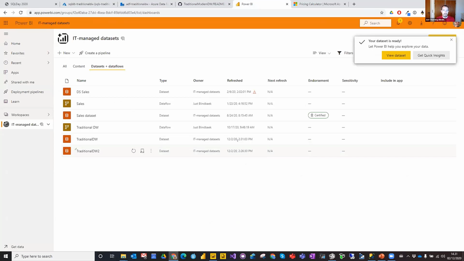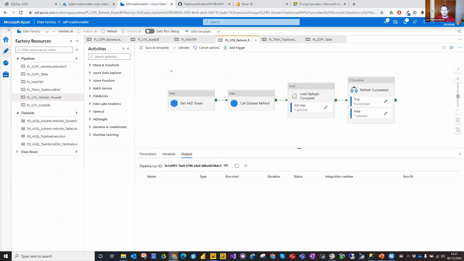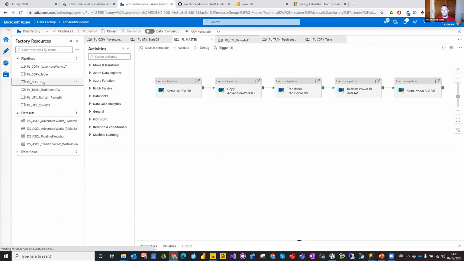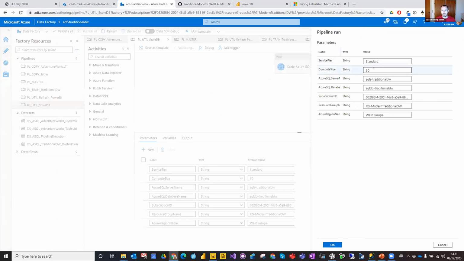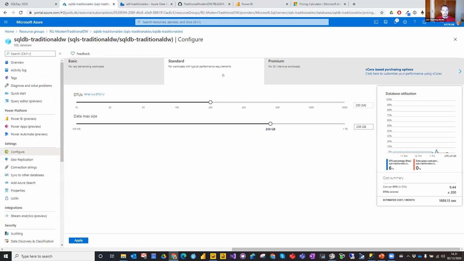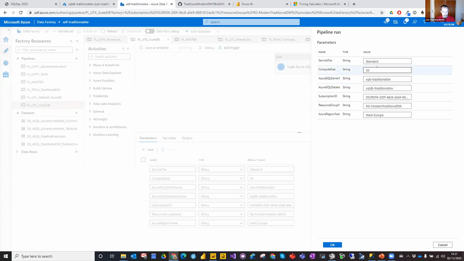Now I'm calling programmatically the load part of my master pipeline. I can also show you the scaling up and scaling down. Now it's set to S0. We can go in here and see it is set to S4 now. Let's just set it to an S2 and run it.